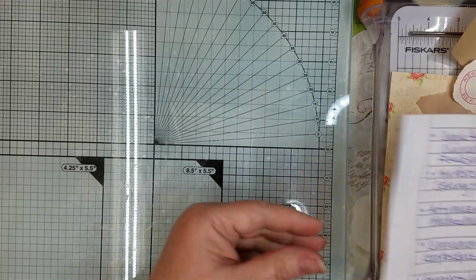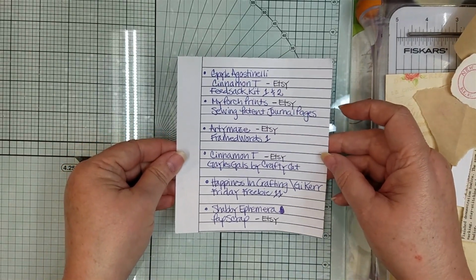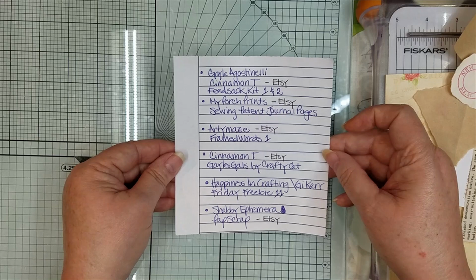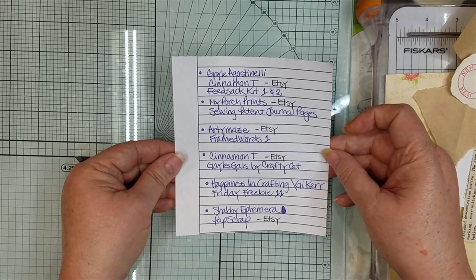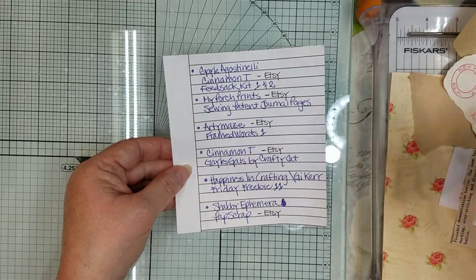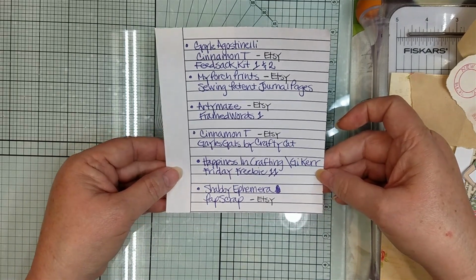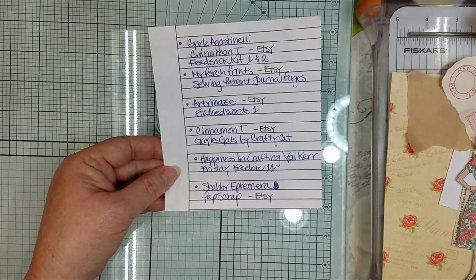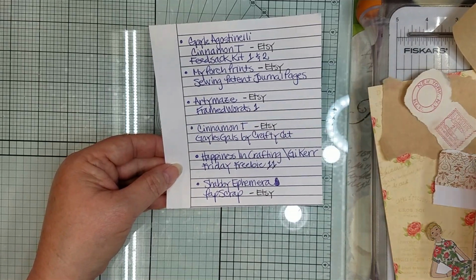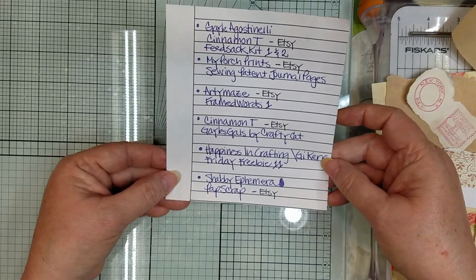Now these are the items and the shops that I used. Again, Gayle Augustinelli, Cinnamon Tea, she's on Etsy. I did Feed Sack Kit 1 and 2. My Porch Prints, which is on Etsy, Sewing Patent Journal Pages. Artie May's, she's on Etsy, Framed Words 1. And then the Gayle's Gals by Crafty Cat, which I use this lady. I'm going to use her on my little project. Happiness and Crafting by G. Kerr. She does Friday Freebies, so this was Friday Freebie 11 that I'm using the little piece of scrap here on the bottom of my lady. And then Shabby Ephemera, which is by Pape Scrap, I think that's how you pronounce it, on Etsy, and that's what my background paper is.